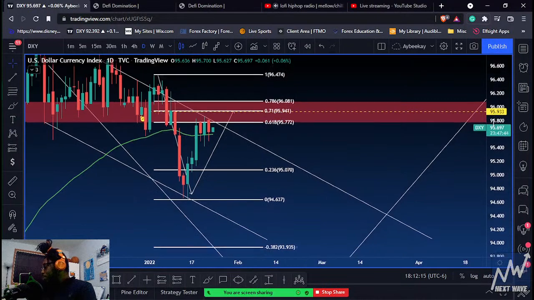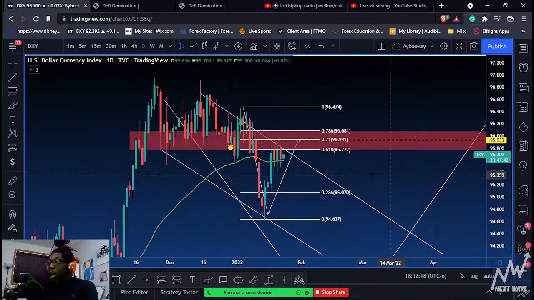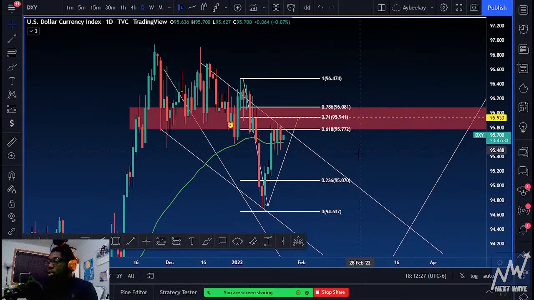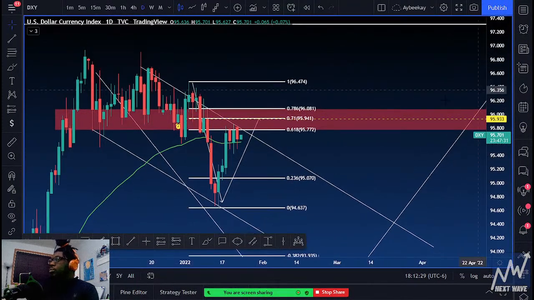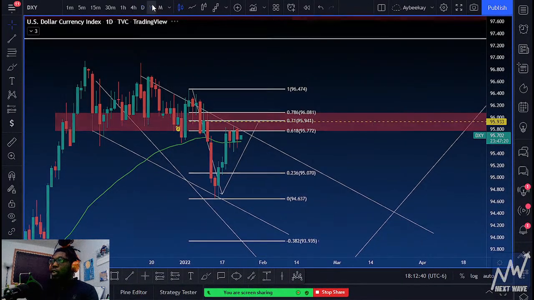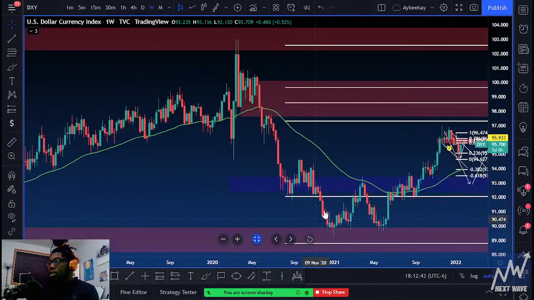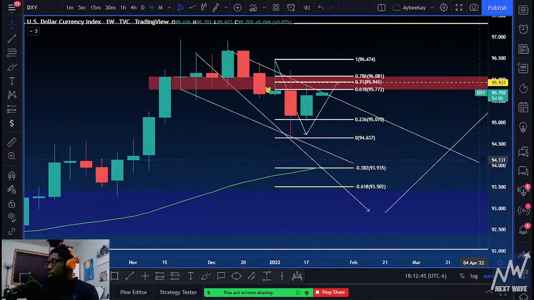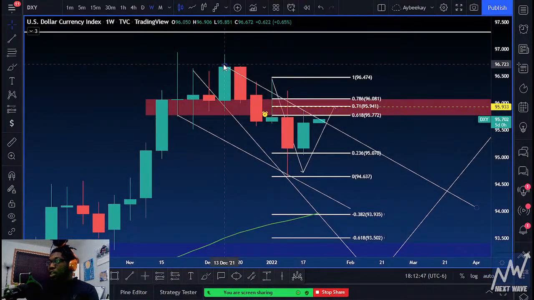So I was saying, I'm not necessarily ready to try to sell this. Not only that, price didn't even come up to hit my alert at 95.933. Let me make my screen large, sorry. So me seeing that price didn't come up all the way to 95.941, it's making me not want to necessarily get into the trade, even though, yes, if I go into the weekly time frame, there is this downward trend line that I drew.